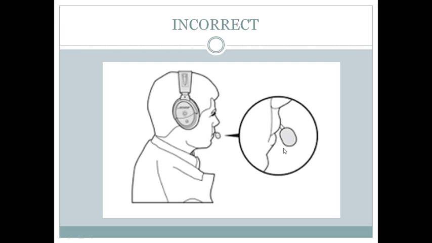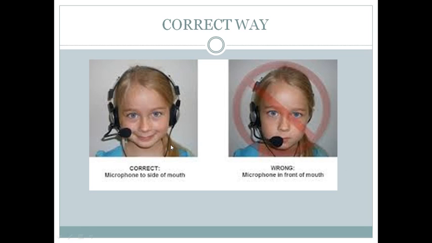Right, now this is an incorrect way to put your microphone. This bloke has his phone right in front of his mouth here. It is a very bad position, as you will be breathing out that way, and the phone will also capture your breathing. And don't put it in front of your nose either, because that's where you'll be breathing out from also. Now what you need to do is like this little girl is doing here. It is away from her mouth. This is where she's going to be breathing out from, and this is where she's going to be speaking from, and the microphone is away from all of that. If you're putting it right in front of your mouth or your nose, it is wrong. So put it away. This is the correct way to do it.